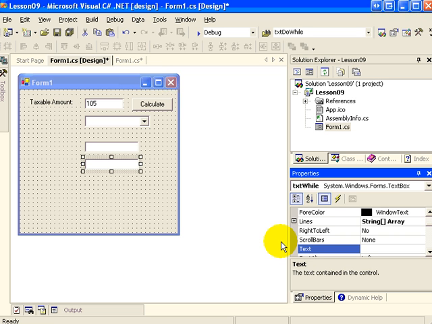And iteration statements will make a lot more sense whenever we get into arrays and collections, which is coming up in a lesson just a little bit down the road from here. And I'm going to do a very mundane, very easy example right now, just so you can see how it's used. It may not make a lot of sense at this point why you'd want to use iteration statements, but it should give you some idea of at least how it works.